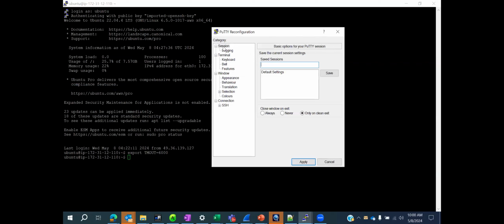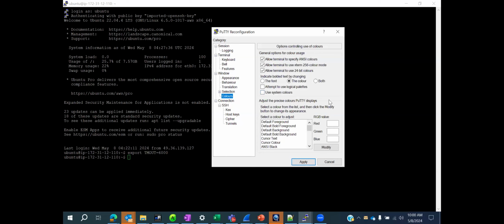Just click on the Colors tab on the left. We'll solve the colors under selection. Check use system colors. This will make it white, and the worker you can keep as black.